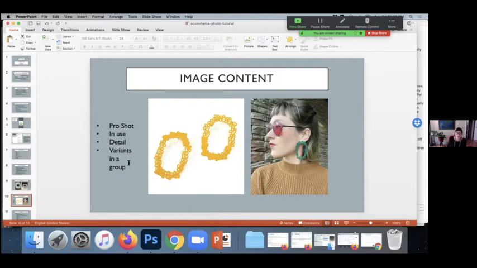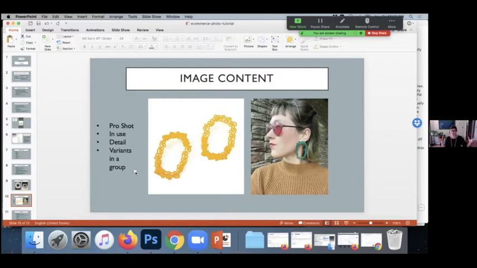And then your variants, sometimes it's really nice to show a grouping. So if you've got a cup in 4 different colors, you might want to have a shot of them together. Sometimes masses of things look really good, so even if they're all the same cup, you might stack 4 of them together to encourage people that you don't just need one of these, buy a whole set.